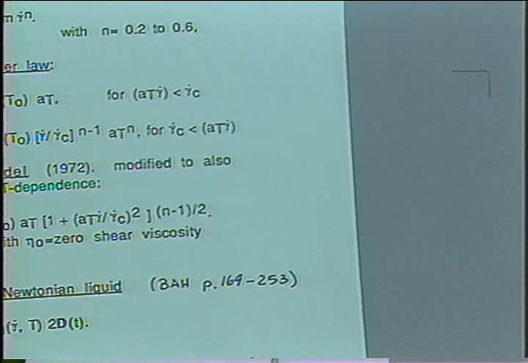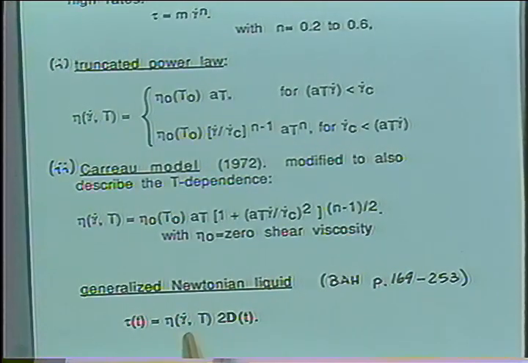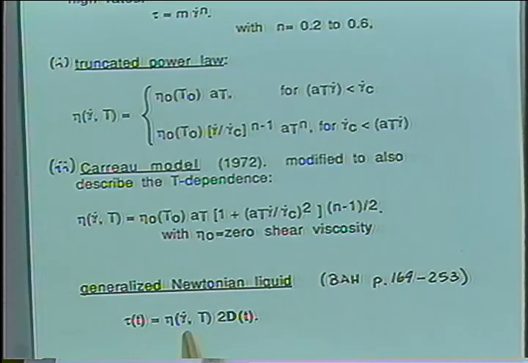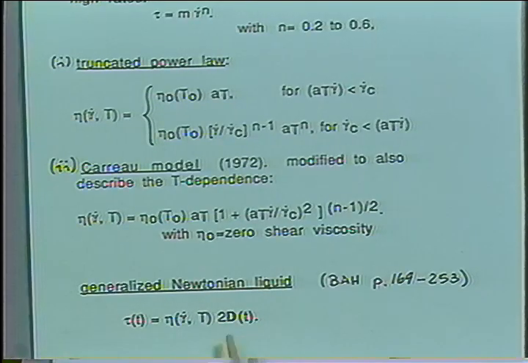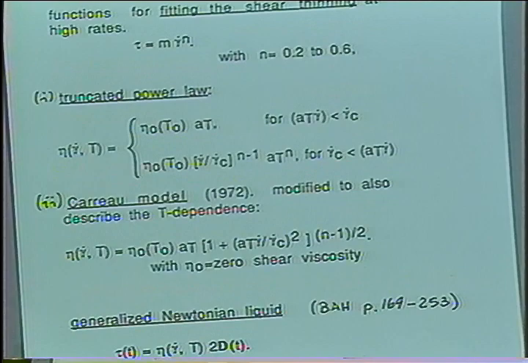Now, let me express a warning here. This viscosity function is only good to describe the shear stress in steady shear flow, and it's not good for calculating normal stresses or for calculating extensional flow. Technically, it's okay to use that. You're not violating continuum mechanics, but practically, your calculated results are physically meaningless, because remember, we are just using the behavior which comes from steady shear flow. So we should keep that in mind.